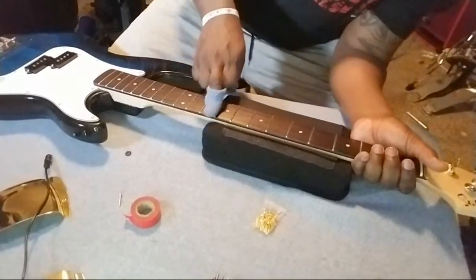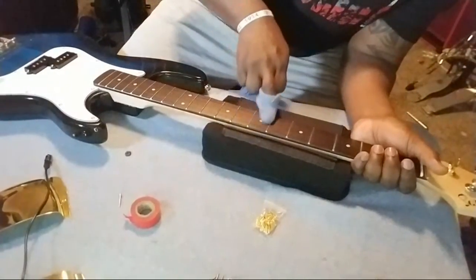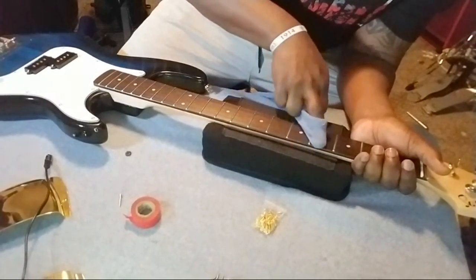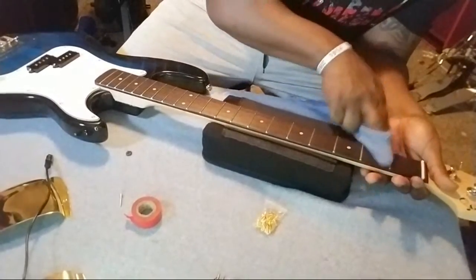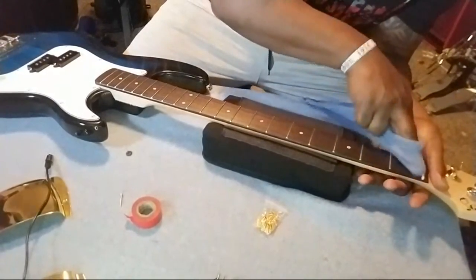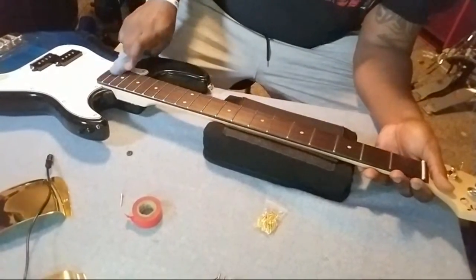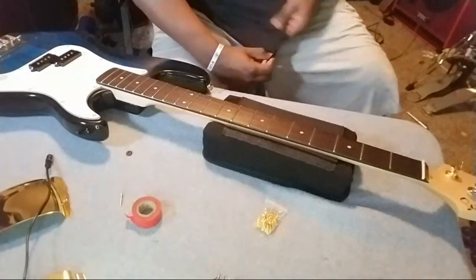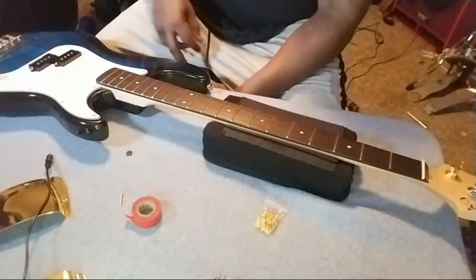Most of them have a lacquer finish on them, so I just go over those with a dry cloth just to get the gunk and stuff out of the fret ends. But all my rosewoods, the moment I change the strings for the first time, I go ahead and do it. I haven't done it to the blue bass over there yet, so they're still pretty ashy. But that's coming for that one.